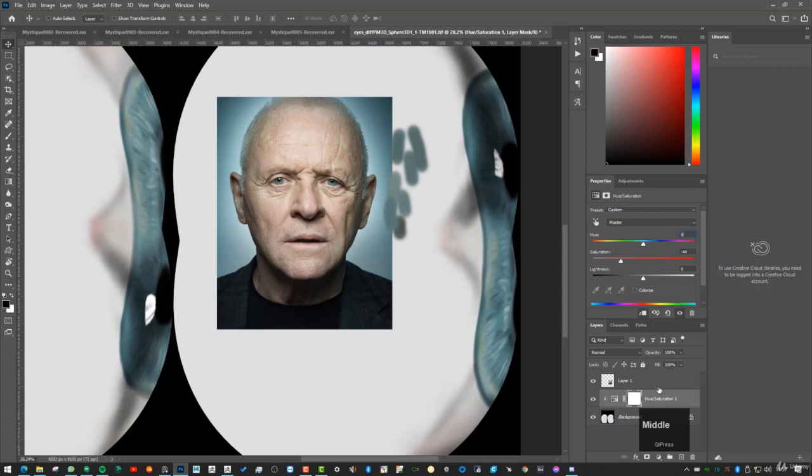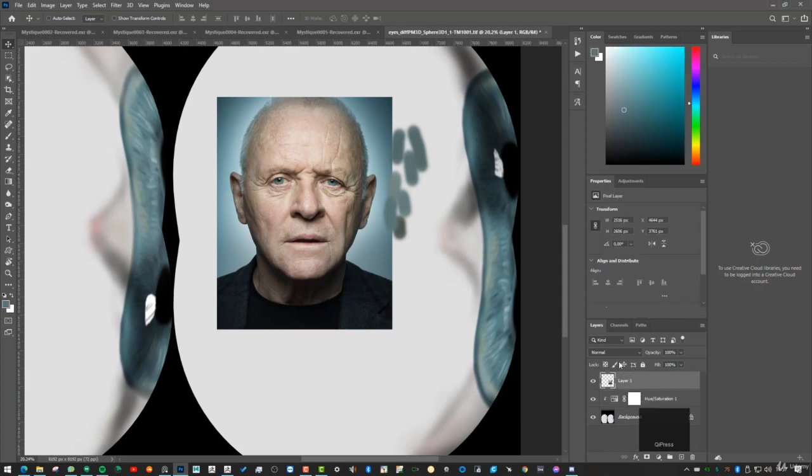You can even hit your brush button again, or simply hit B, and with the Alt key pressed you can click and try this. Yeah, I think I'm pretty much close.